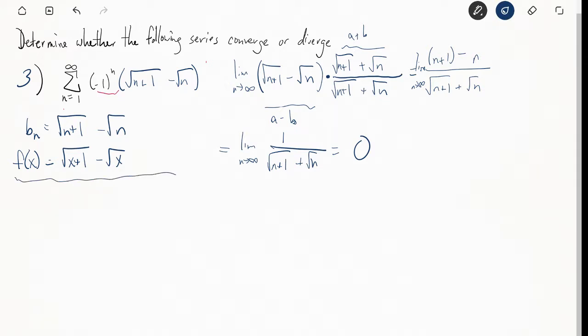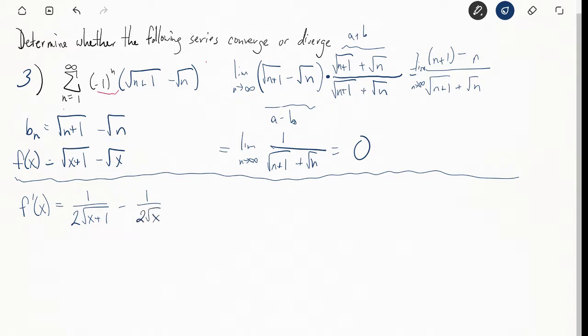So the next piece, we have that part done, we've got to look at the derivative. So f prime of x equals, the derivative of this first part, you're going to get 1 over 2 times the square root of x plus 1, minus 1 over 2 times the square root of x. If the derivatives don't make sense, let me know. I'll be happy to show you. Basically, I just wrote those as x plus 1 raised to the 1/2, and x to the 1/2, and then used the power rule.